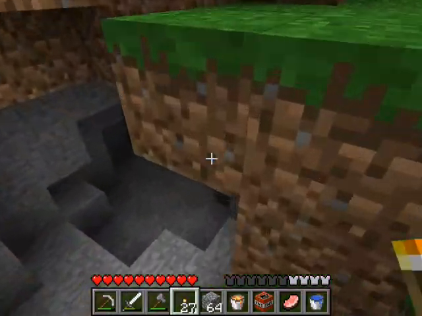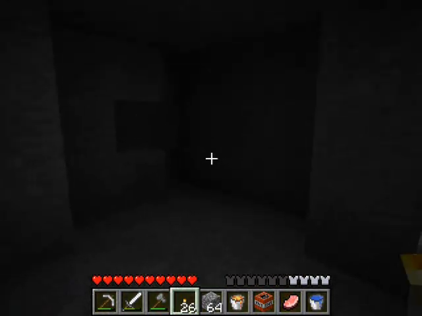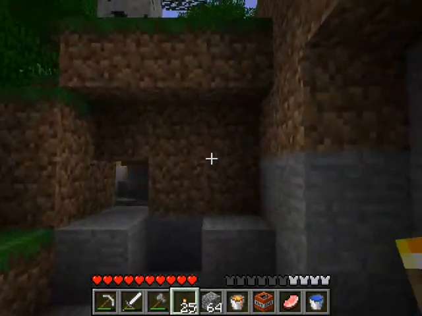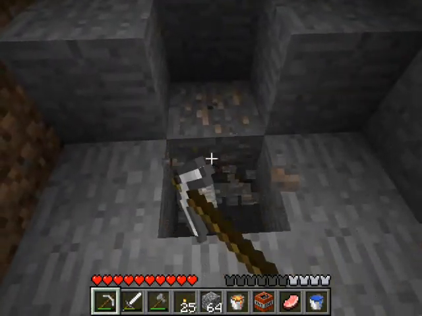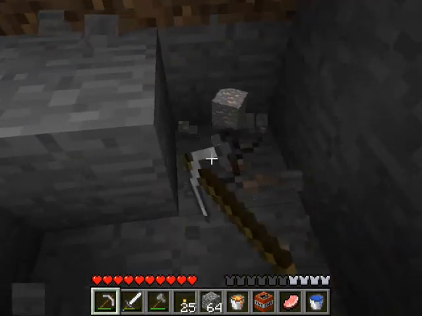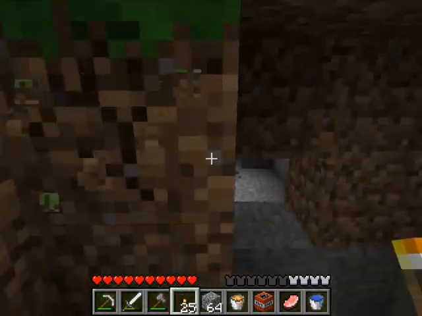There is a naturally formed cave. Maybe this would be a good spot. Maybe we might find iron in here anyways. Somehow I doubt we'll find four iron. Oh! Had to say it, didn't I? Oh, you know what this means? We already found four iron.